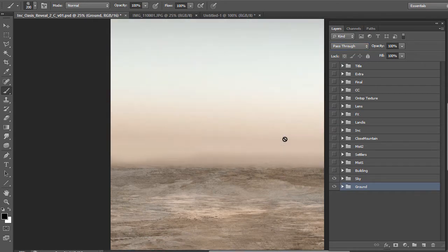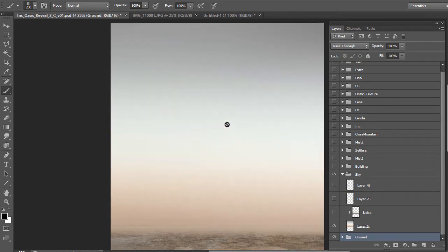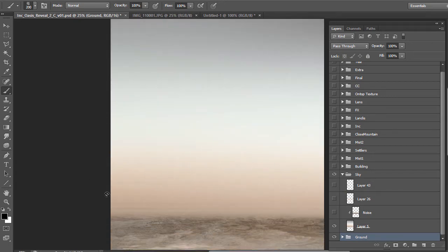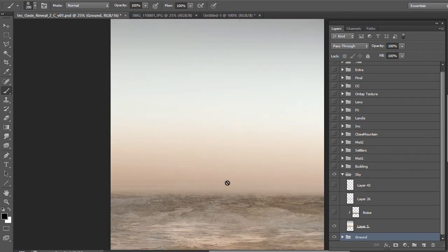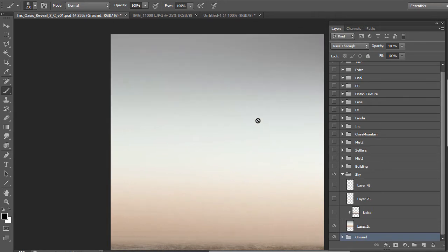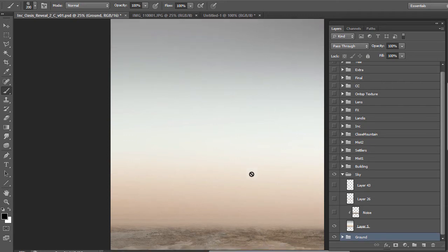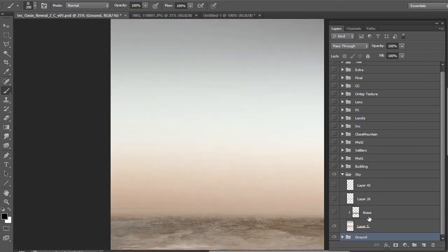The sky is a lot simpler. In the sky, it starts off with this gradient. And this is a gradient trying to show off something that's got a lot of dust floating up near the surface here. And this was actually stolen from another image of mine. So I just took this gradient from another image and dropped it in. And I think the gradient originally came from a real sky that I took a photo of. And I just stretched it to make it a regular gradient rather than a more complex sky.